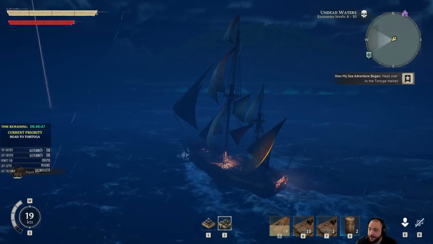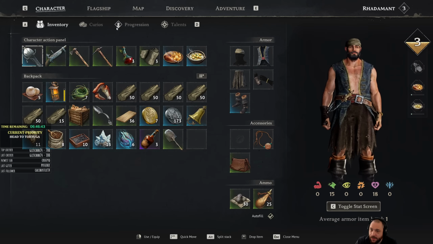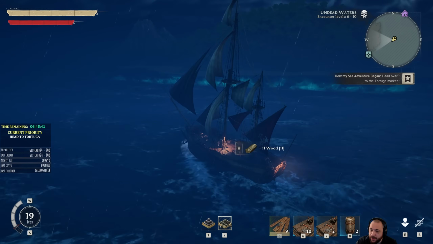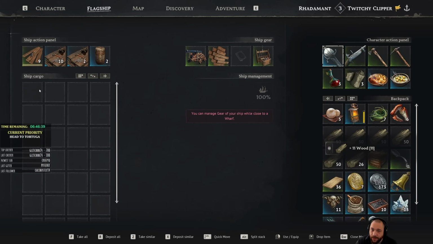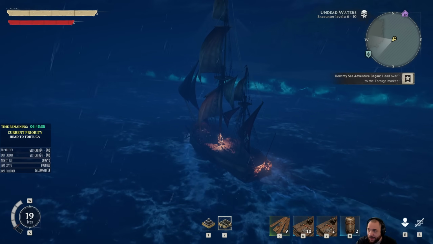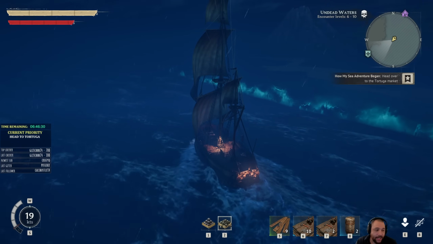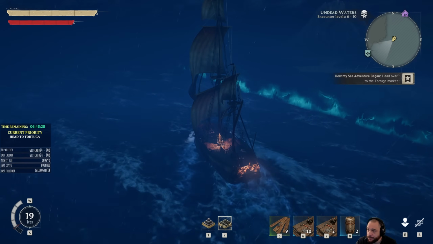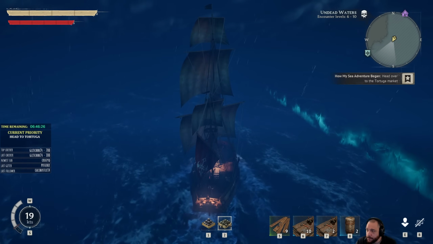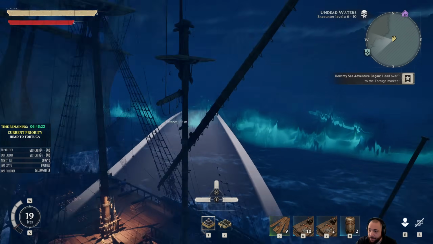So here's the island of Tortuga. Well, it's not really an island so much as it is a place to do trade and stuff. So it's not one that you really explore, as evidenced by this weird sort of eerie undead glow. We're just heading to the port. And we'll get more into that in a minute.